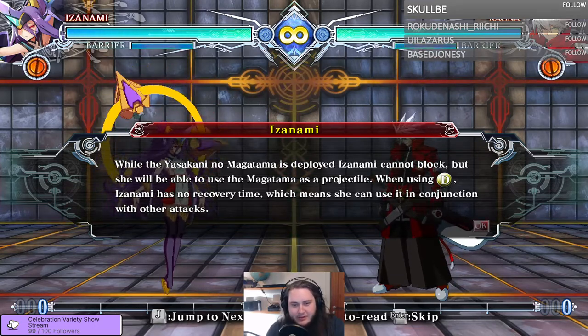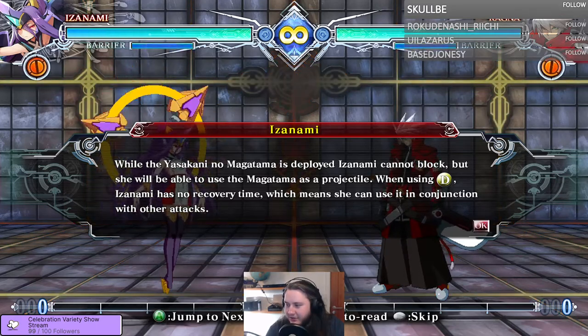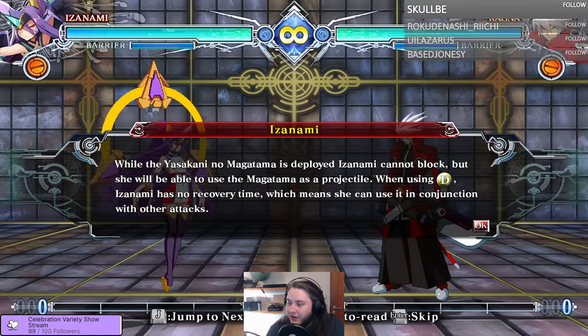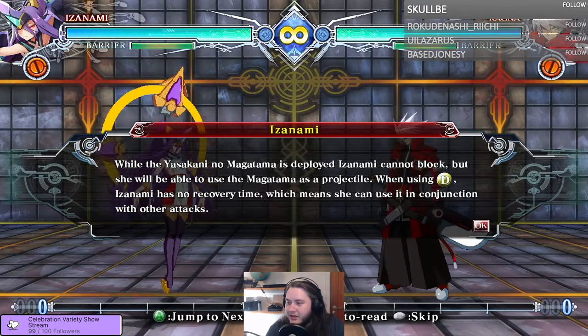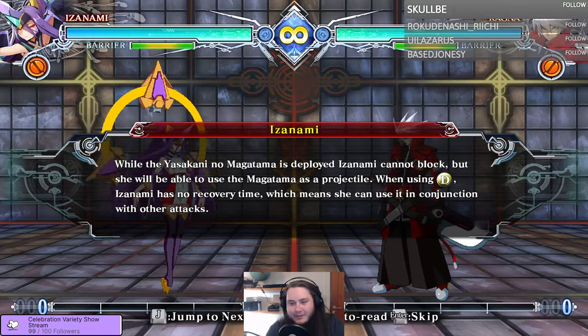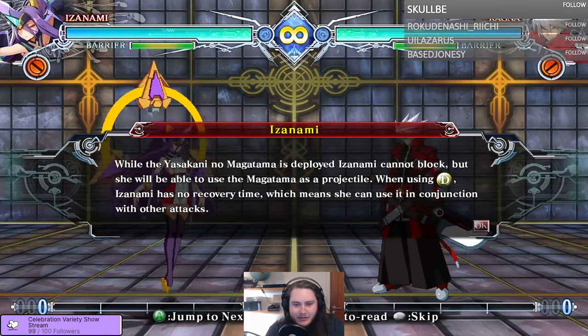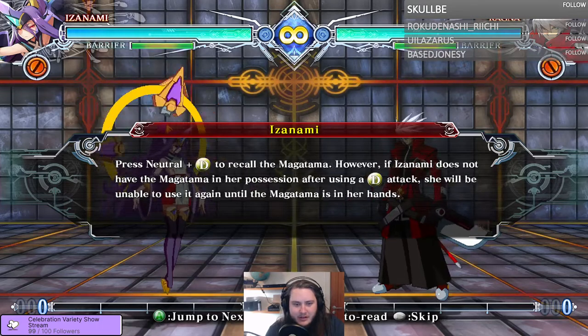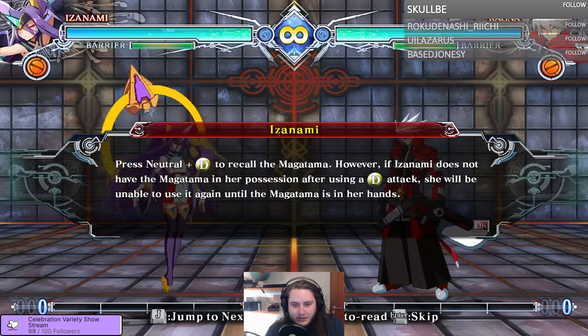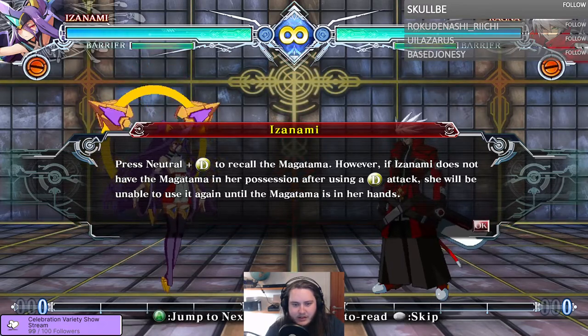She cannot block, but she will be able to use Nagatama as a projectile. When using D, Izanami has no... Oh! Interesting. Yeah, she's fucked up. The ribcage is real wild. Izanami has no recovery time, which means she can use it in conjunction with other attacks. Neutral D to recall the Magatama. However, if the Izanami does not have the Magatama in her positioning, if using D attack, okay.